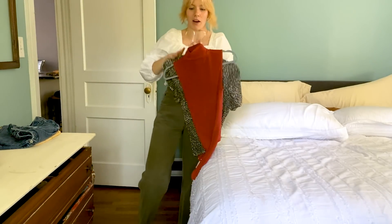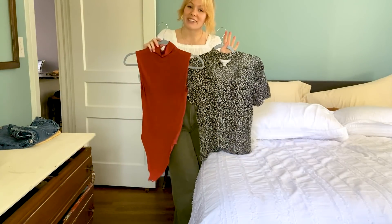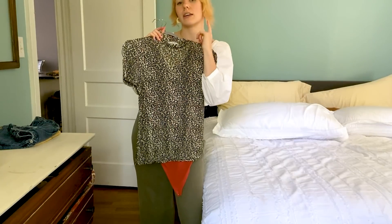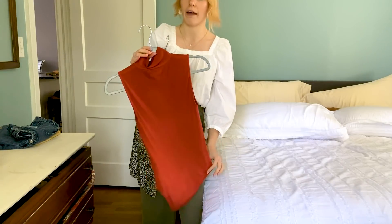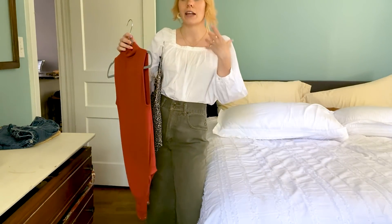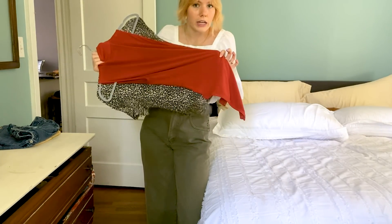These are basically my under layers since I love to layer. I love to bring some base layers that are just really cozy pieces that can also be worn by themselves. This black and white and gray leopard one I'll wear under graphic tees a lot to just get a little pop of pattern. And then this one — a bodysuit — I wear probably every other day. It stays really close to my body, it's that perfect rusty color so I can have a super cool monochromatic look or add it to the yellow pants for a two-tone look. Keeping with that color palette gives you a lot of options.